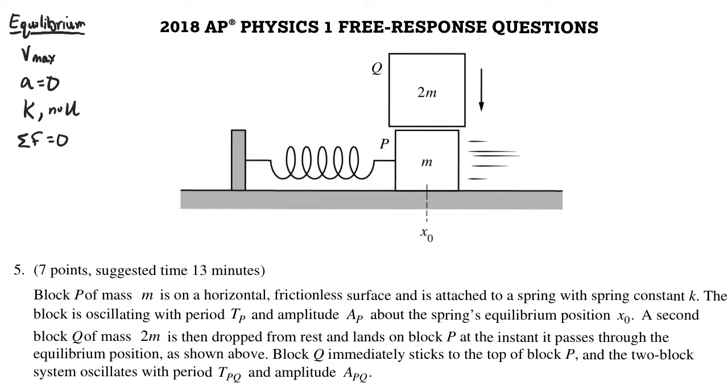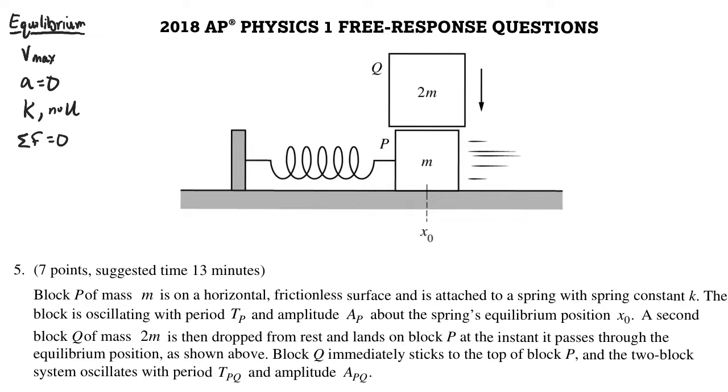Well, even better, the net force is zero, right? So there's no force on the system at that instant. And I think that's what we're trying to say with being at equilibrium. All of these things are true, and I think they all play a role in what they're going to ask us about in this particular example. So beyond that, block Q lands on block P precisely as it passes through equilibrium.